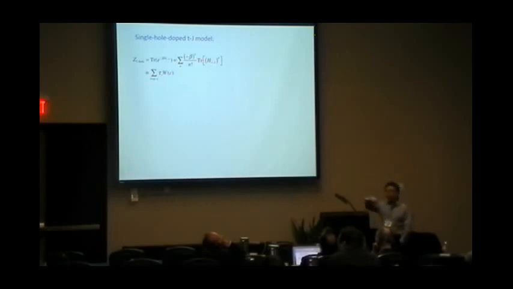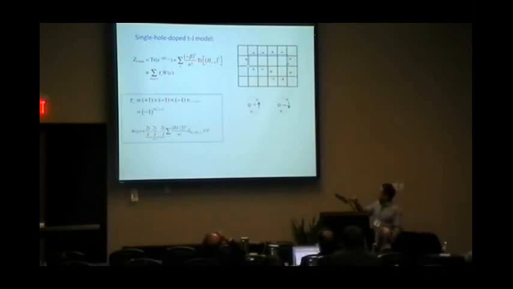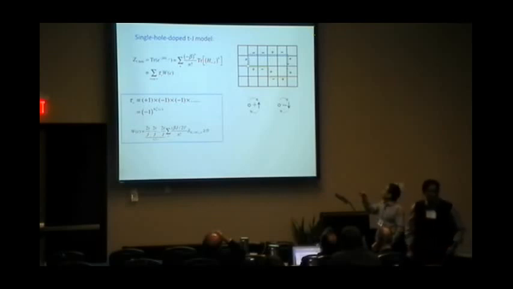Since you involve a lot of hopping and superexchange, after the traces you would have loops, all kinds of loops: hole loops and spin loops, and the partition function is the summation of all loops. There's a weight for each loop, which involves t, J, and beta, the inverse temperature. You can explicitly write this expression and collect all the signs in the model in the tau_C here, which is associated with these loops. It turns out that the spin loops will not have a sign, but only the charge loop will have an extra sign. And this sign I can decide by the microscopic process.